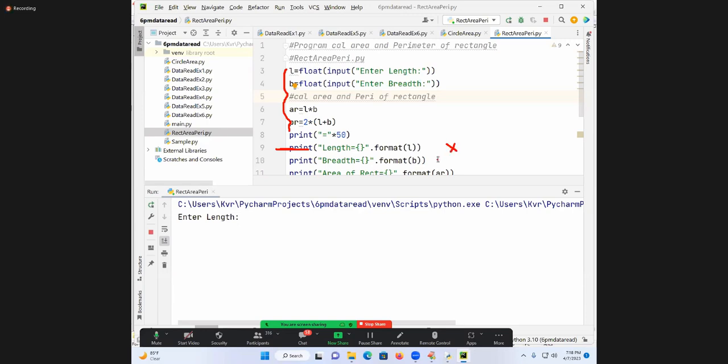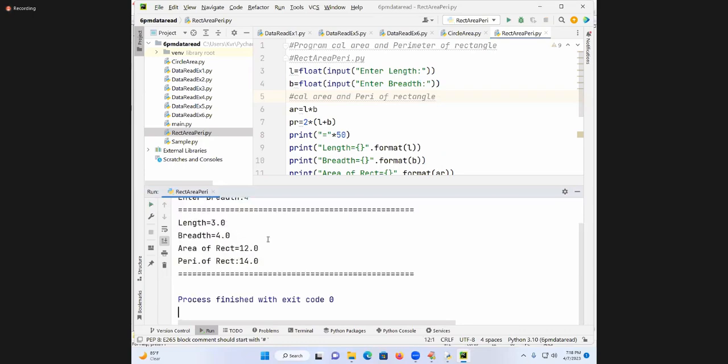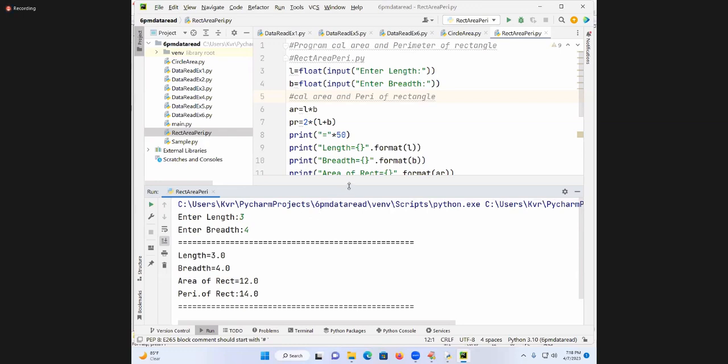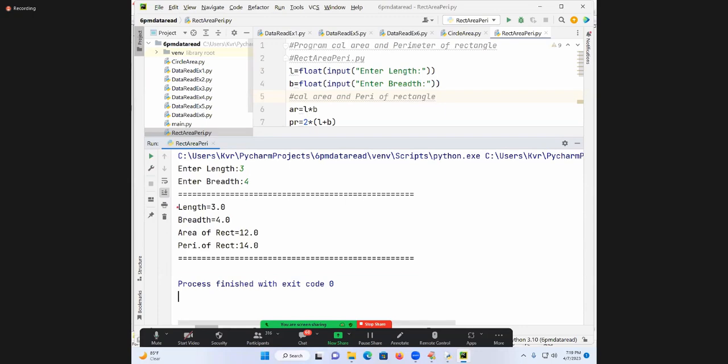Understand my point? Let's take 3 and 4. The length here is 3, and next is 4. Output is generated towards the left side of the output screen, right? Today, I want to make my output a little toward the center of the screen. I will use \t.